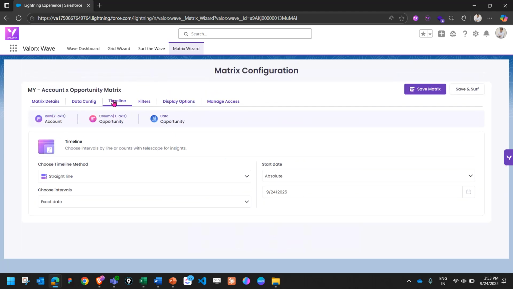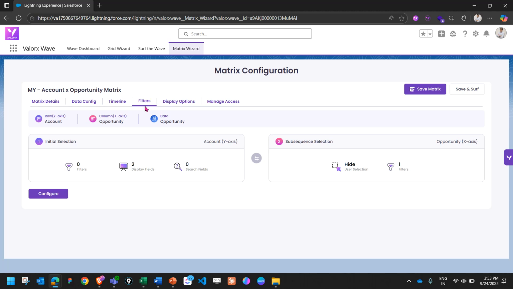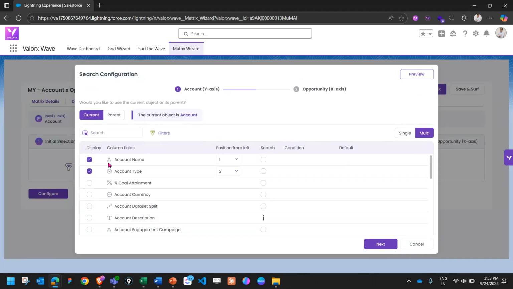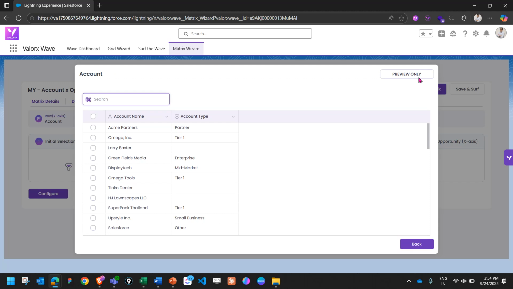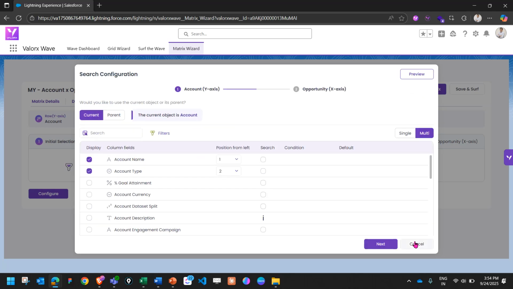There's no change in the data configuration, but the changes happen mainly in the conditioning. So basically configuring the filters. So this is where I just want to ask the user to find either by account type or find by account name, right? So this was the configuration. Let me go back, and if I click preview, you saw that when I ran the app, the user was asked which account he wants, the user wants to see more details in terms of the opportunity, and if he wants to just sort by account type, he can also get more of that granular data, right?